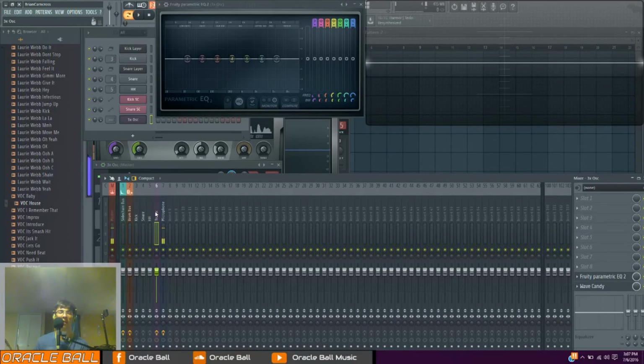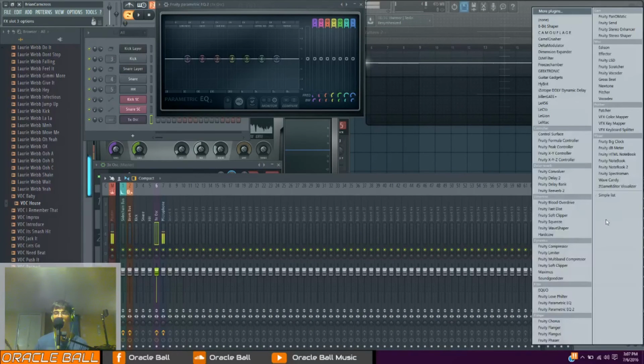It's Oraclebot here, and today we're going to be talking about post-processing effects that you see in FL Studio, from your delays, ambience, distortion, the dynamics, the filters, the flanger, and some of the miscellaneous ones, and the gain.